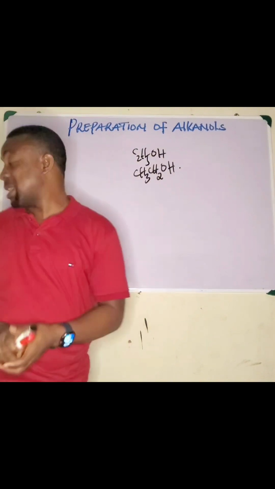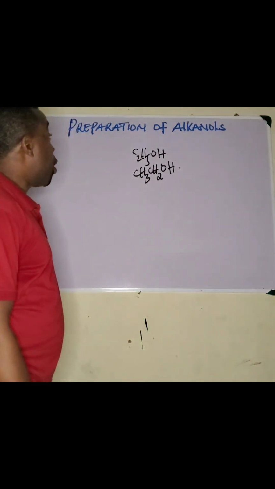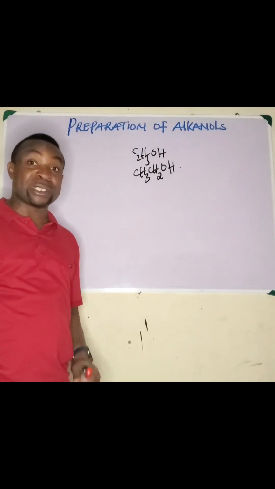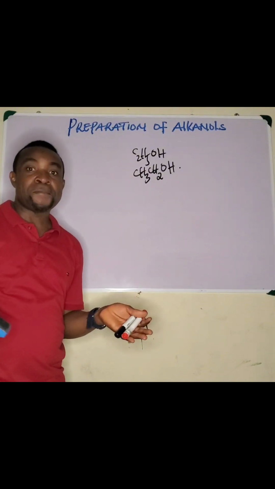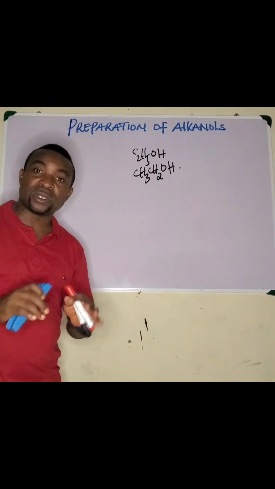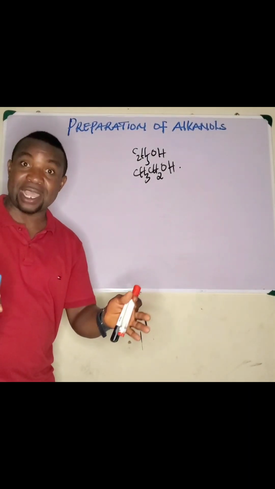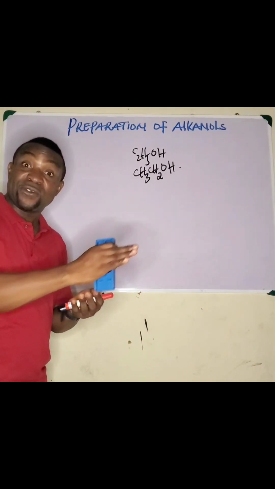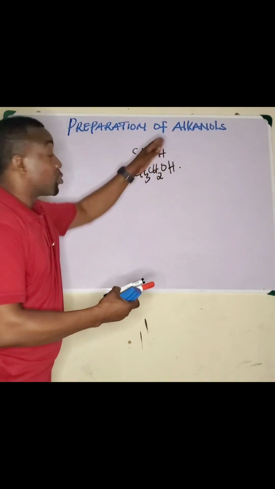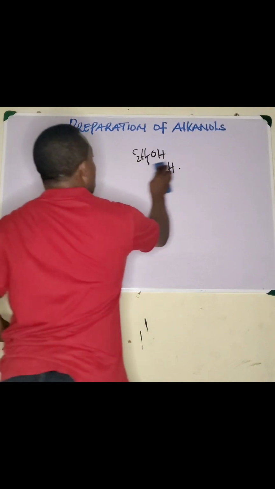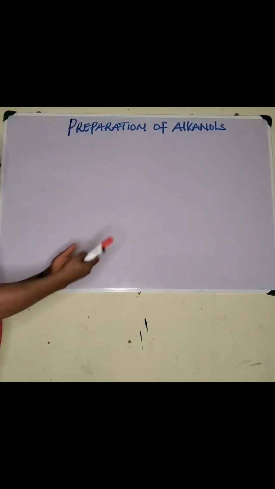Today, the material we are going to use in the preparation of ethanol, which is the popular one amongst them, is potato, that is, pieces of potato. Some people may decide to use cane sugar, and some may use cassava. Any raw material that will give you starch can be used as a starting material in the production of ethanol. So let's see how we can use potato to produce ethanol.